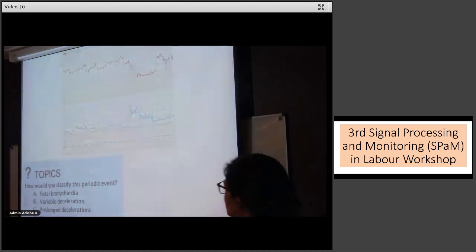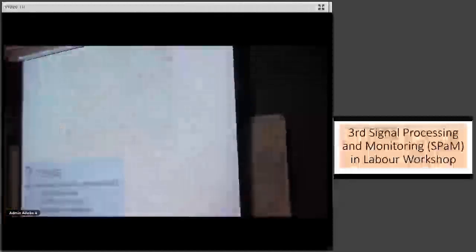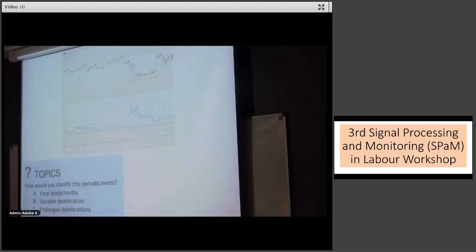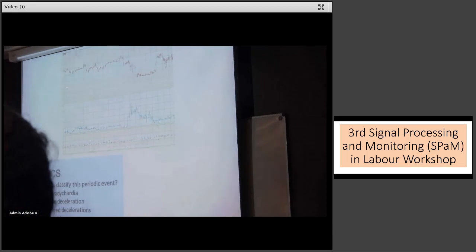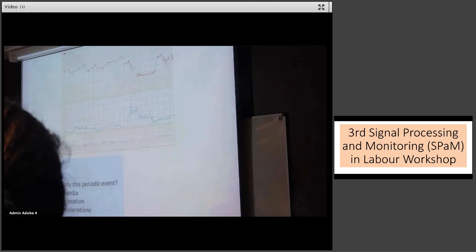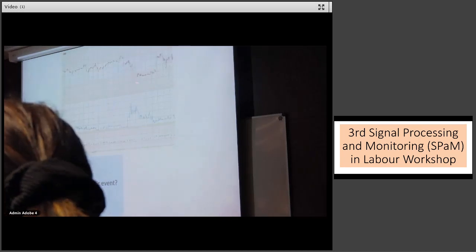So I agree. I'm reassured, as Diogo said, by the recovery and variability. But actually, this contraction is gigantic, without any doubt. And it seemed to be the reason for the deceleration, just on the face of it. But the other thing that surprises me is, if this is ECG, as it seemed to be, there is a sequence there. If that is fetal heart rate, why aren't there crosses here? Why are there no crosses? Yes, because the baseline fetal heart rate here is roughly, is that 100? And it's quite stable. That's 110. Yes, so I would expect at least 2 crosses here. And there are signals here suggesting that if this is due to the electrode, I would expect some crosses here, but they're absent. So it goes back to your question.